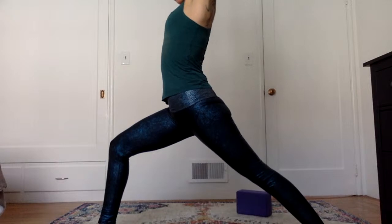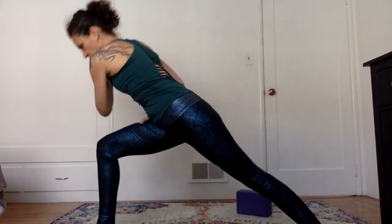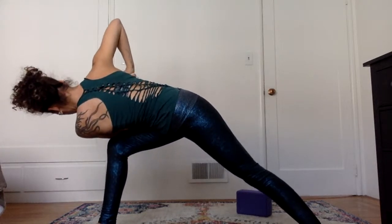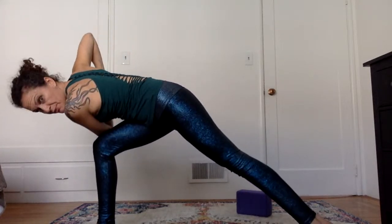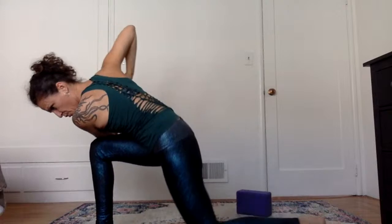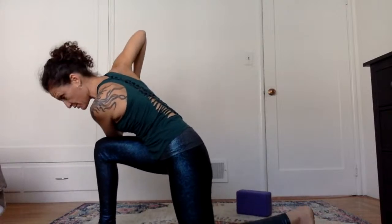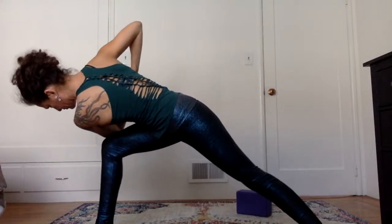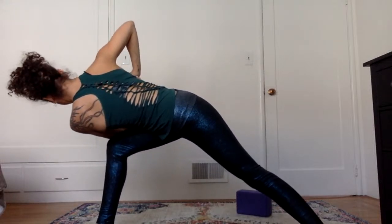We're gonna come into a twist. You can take left elbow to the right thigh. You can stay here, twisting warrior, that back heel is down, or pick up the back heel and make it a twisting lunge. See how your body likes that. And if you want and need to, bring the knee down. All of those are great options. Find one that works. 3 more breaths.